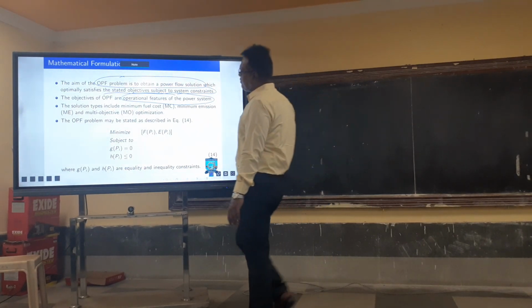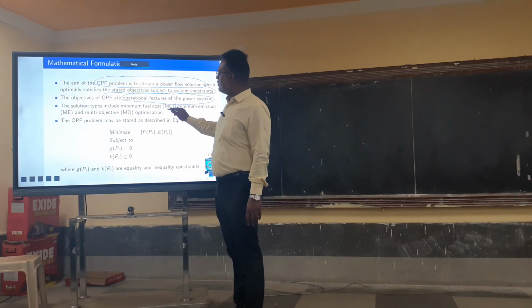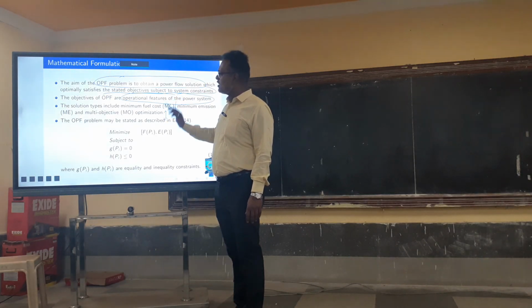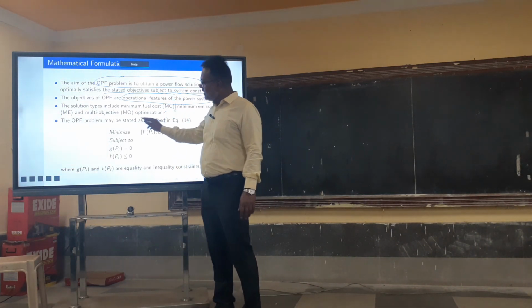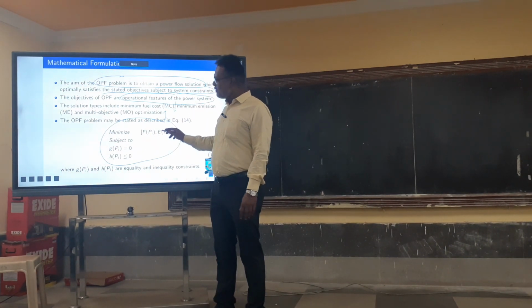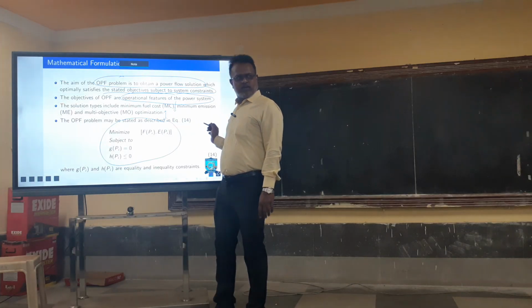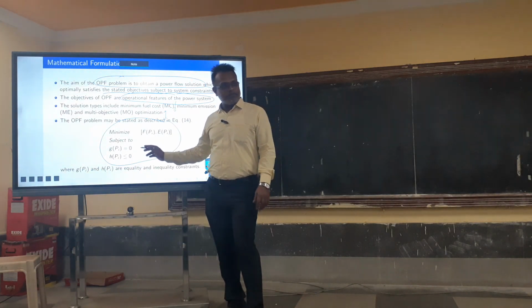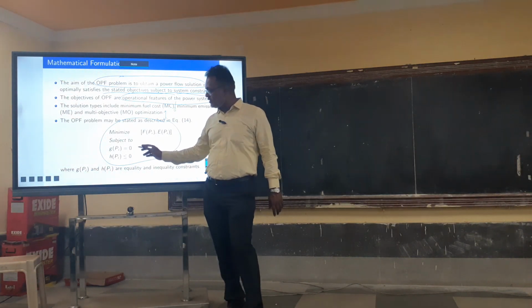Okay. Now basically these are minimum cost, minimum emission, or multi-objective based. So we write that in terms of this. Okay, write down this equation only. I have written only two objectives. It can be multiple objectives. But the constraints are of two types. So that you mention there.